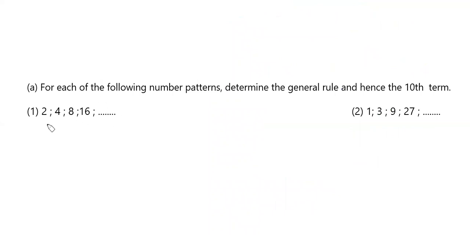Now, this one here, let's try to do it here, 4 minus 2, we get 2. But if we say 8 minus 4, we are now getting 4. So it's now a different story. So we are now talking of what we call the common ratio. And the common ratio is where, if we say T2 over T1, it's going to give you the same answer as saying T3 divided by T2. It's going to give you also the same answer if you say T4 divided by T3.